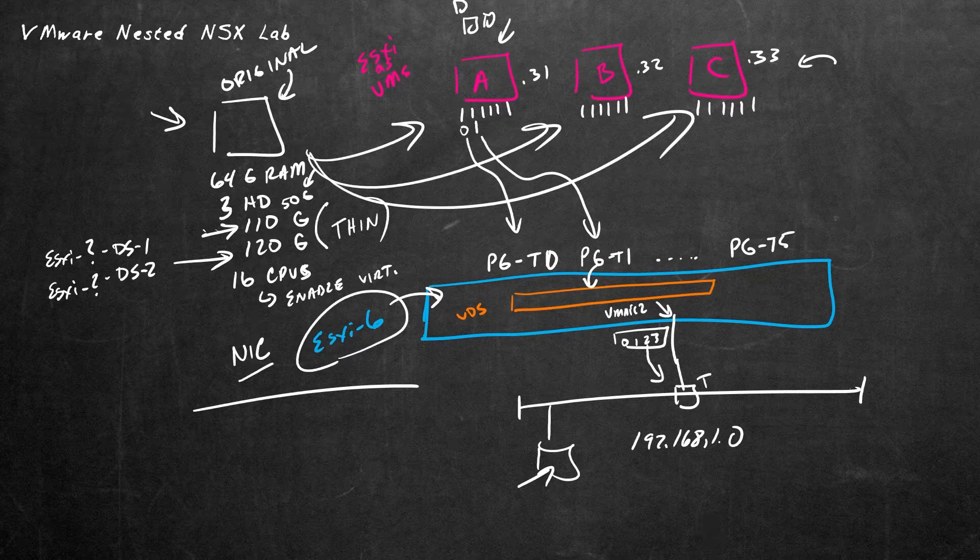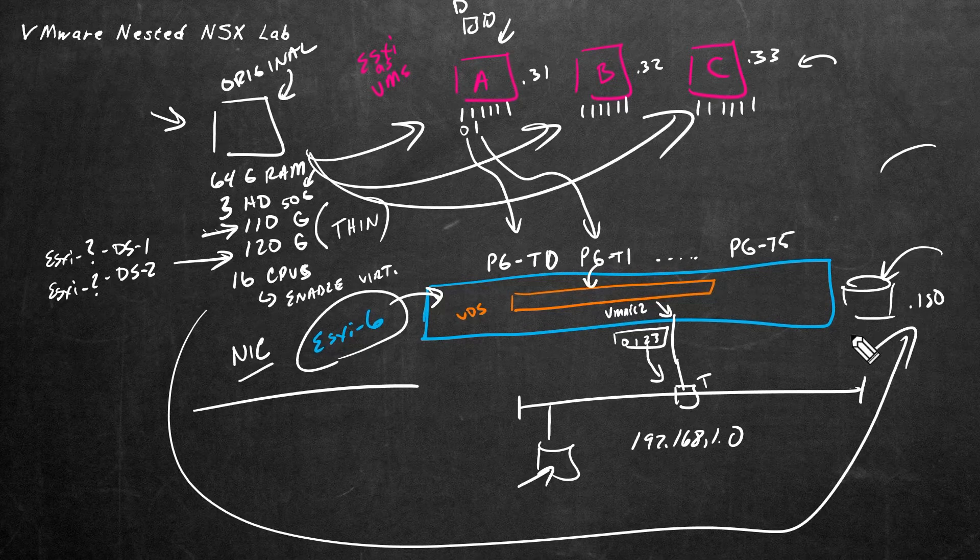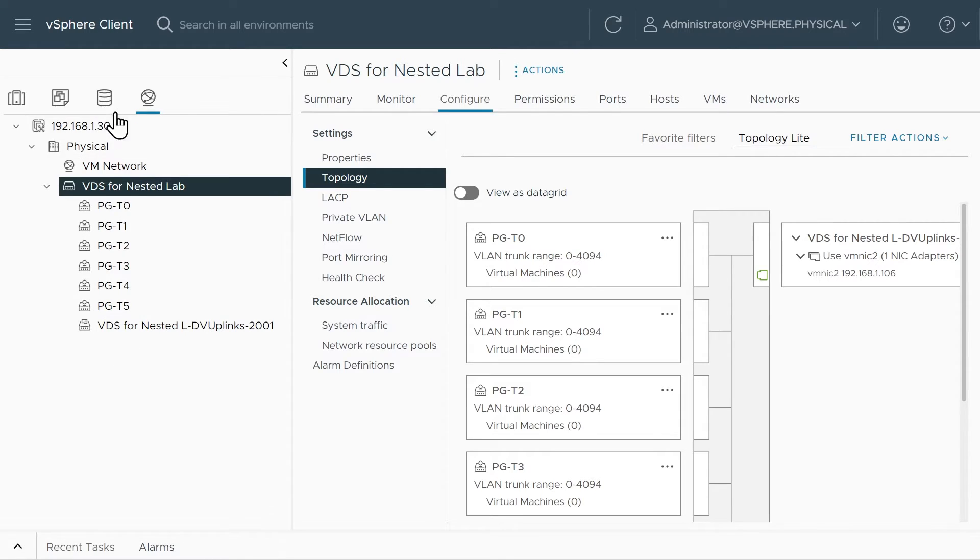Let's get to work. We're going to need a copy of the ISO to deploy the ESXi software on these VMs. So let me go ahead and copy over the actual ISO to the datastore on our ESXi6 host. Then when we create these VMs, we can specify a CD/DVD drive whose content is available from that datastore, so they can boot up as if they have that ISO image locally and do the install from it.